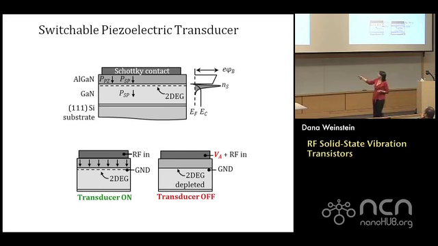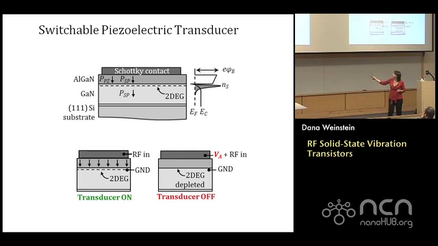So if I can actually access that 2D electron gas, which I know I can using, say, source or drain contacts available in the process, I can actually form an electrode using this invisible electrode, right, this 2D electron gas. And I can actually form a capacitor between, say, a Schottky contact on top and the 2D electron gas. With that capacitor, I can get fields. Fields mean strain in a piezoelectric material, and I can drive acoustic vibrations.